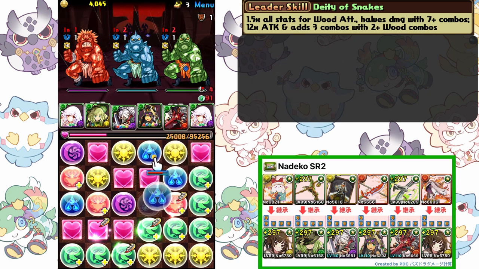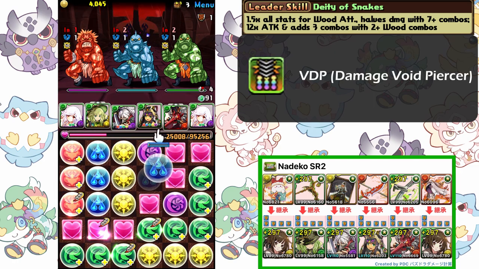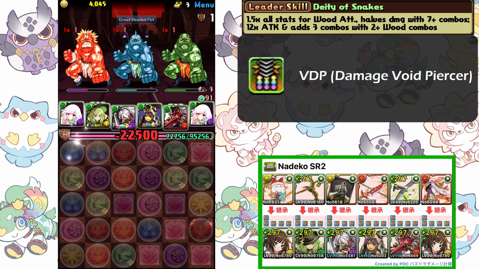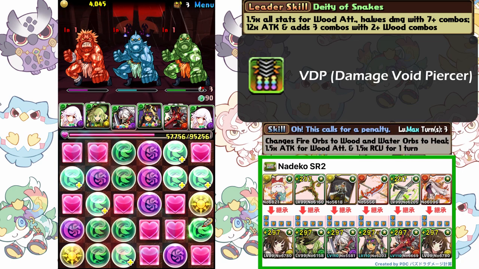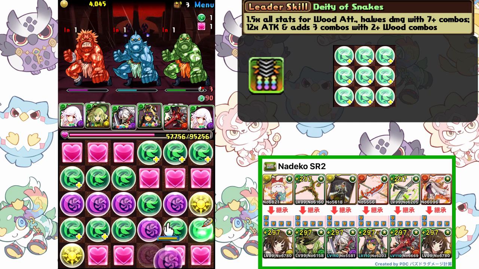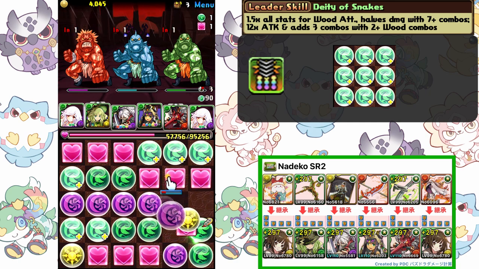However, another way you can bypass it is through the Awakening VDP. Or DVP. The official name is Damage Void Piercer. So DVP is technically the correct abbreviation. However, VDP, I feel like just rolls off the tongue a bit better. How it works is you match a 3x3 box of a certain color, right? So in this case, Nadeko is wood. So if you ran a VDP sub for wood, you would want to match a 3x3 box for wood.